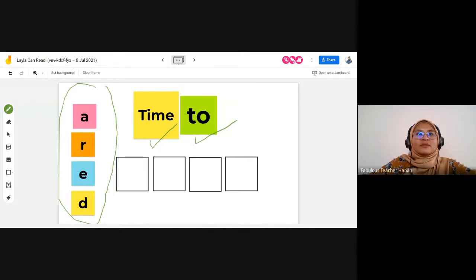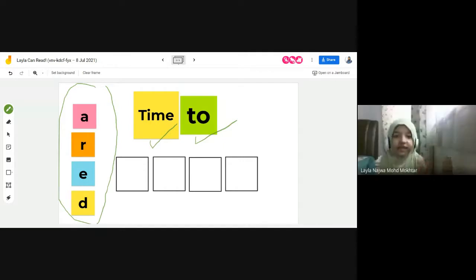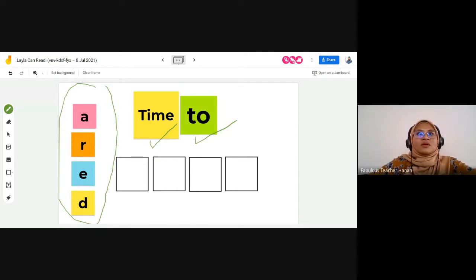Still not moving. I cannot see you on the screen. Oh, okay, never mind. Time to? Time to what? You say the word first. I will help you to move the letter later. Time to read. So how do you spell read? What is the first letter inside the box? Which one? The first box. Which one is the letter? Read.